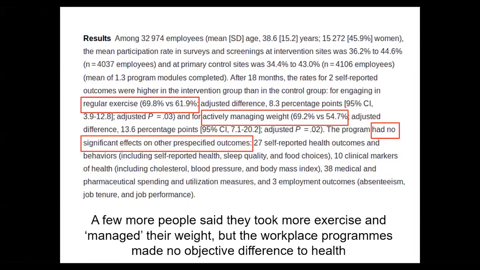So my summary of what this tells us is that a few more people said that they took some exercise and managed their weight, but these programs, or this program, made no objective difference to people's health. And I just wonder what your own experience in your own companies has been of actually doing objective measures of what some of your own wellness programs might actually have done. And this is certainly a disappointing result, I think, for anybody who's interested in this.